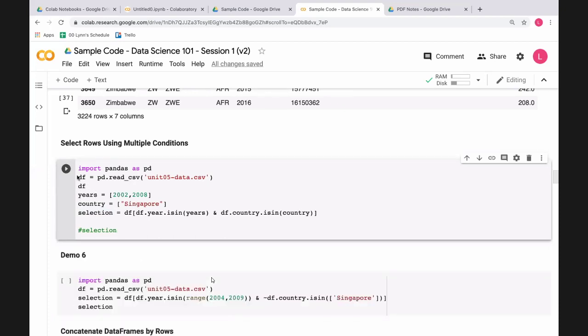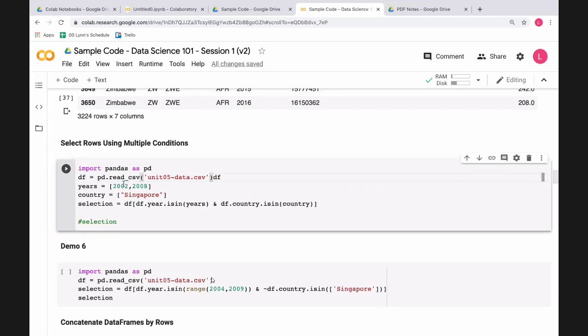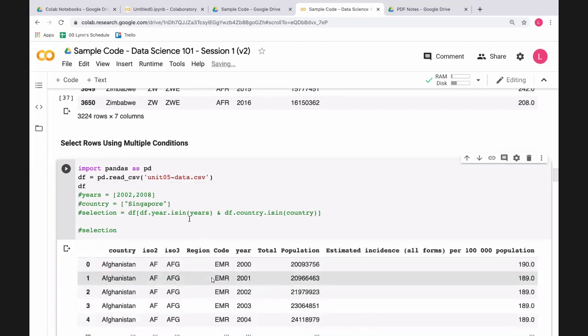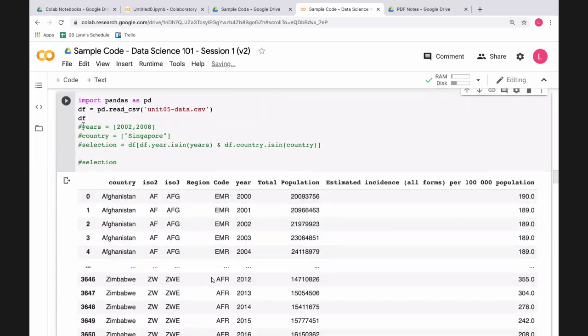Where's the data frame? Okay, it prints a data frame here.